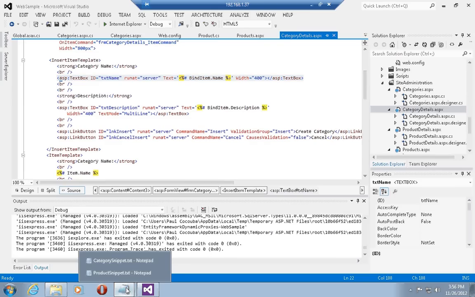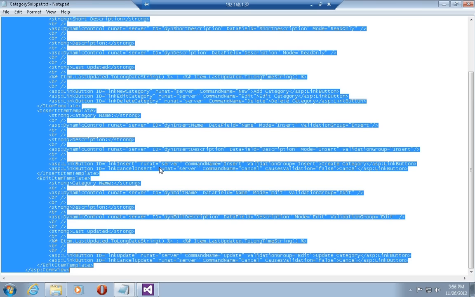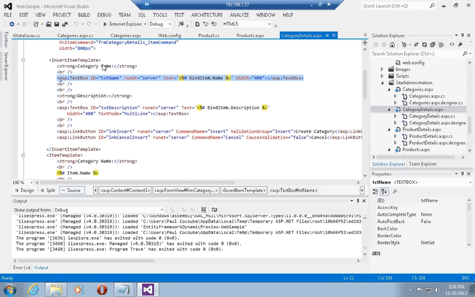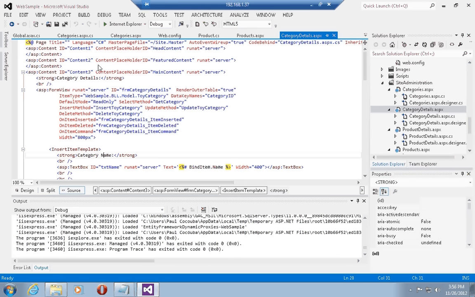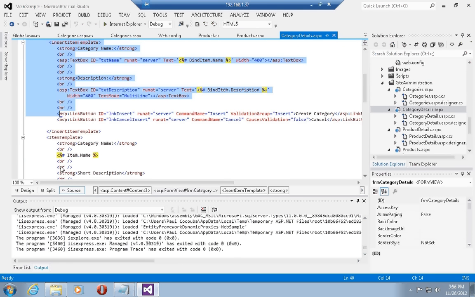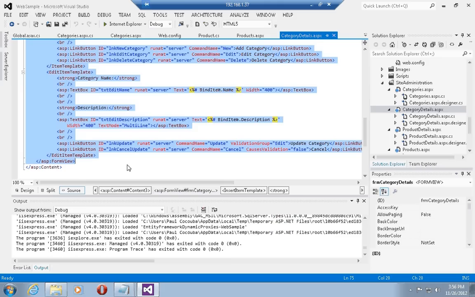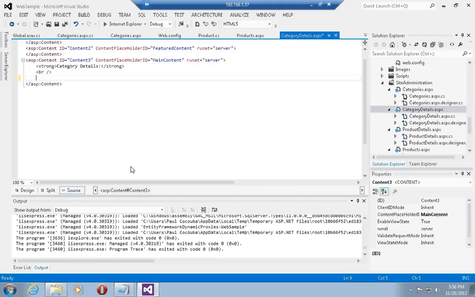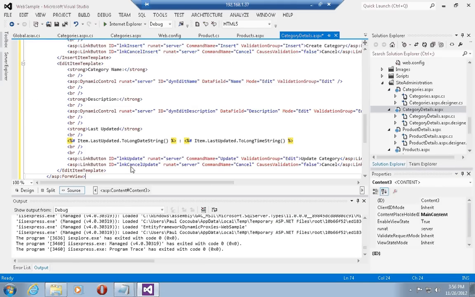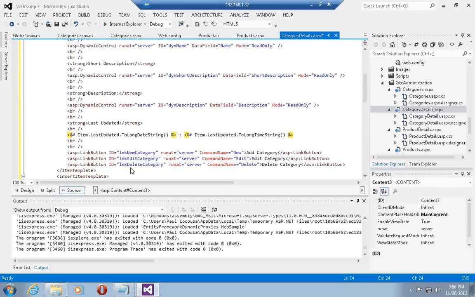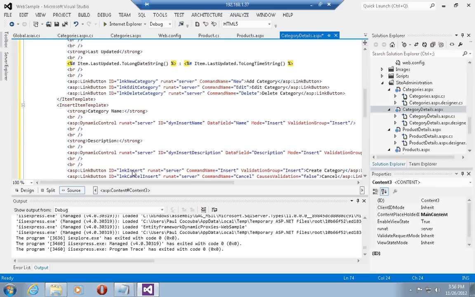So what I'm going to do now is grab a code snippet from what I've previously coded, and I'm going to replace the entire form view control and show you how we can do this a little bit better. So there we go. I'm just going to cut this control out, and I'm going to bring in the new control. And there we go. Now the new control still has the same insert item template, but instead of using the text boxes to render the controls needed to insert a new category, I'm using dynamic control.